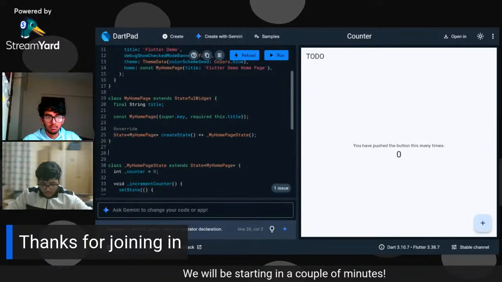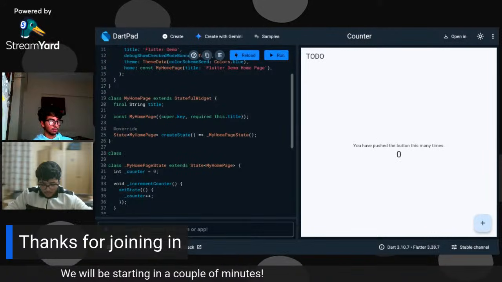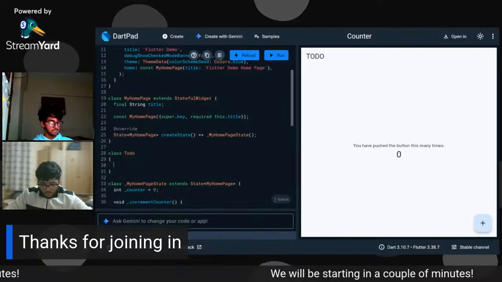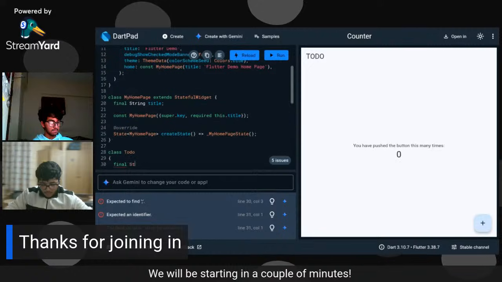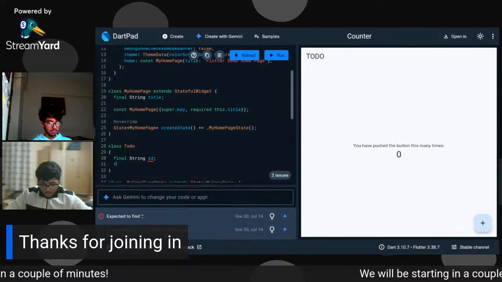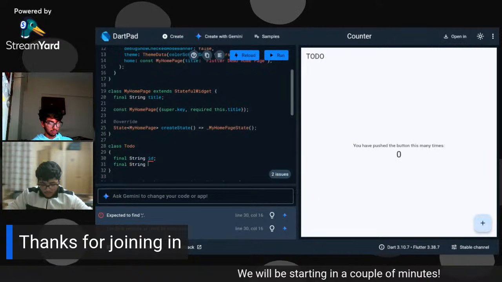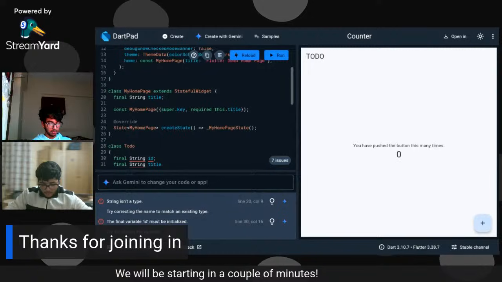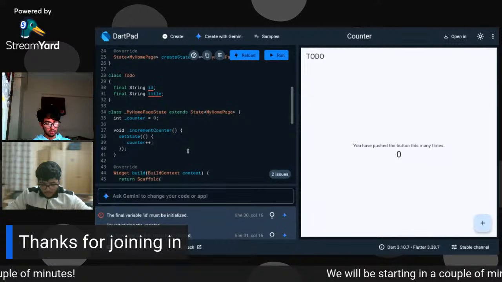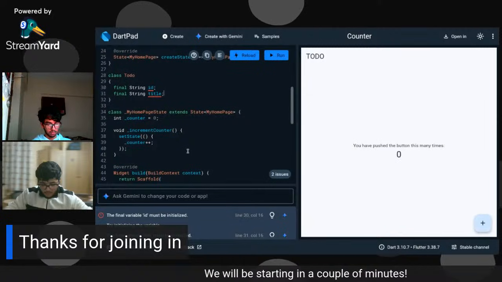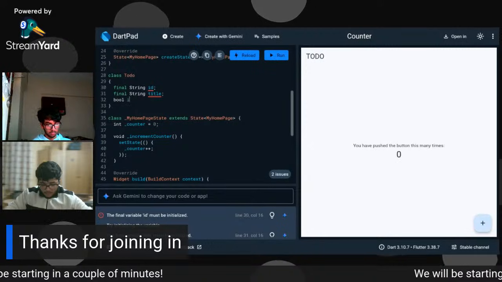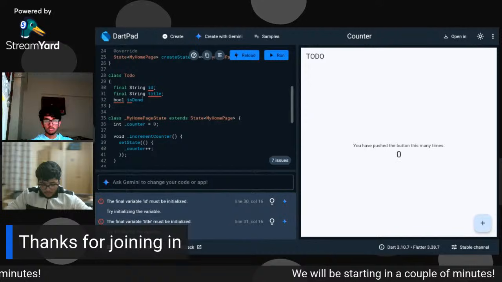So I'll define a class to do, because we will need to use the class to do, and here we will define a final string. We need a unique identifier for each to do, so we'll define an id, and then a string called title of the to do. Basically in the title we'll give what the to do is about. We can also add a description, but we'll do that when we expand this app. For now, let's keep it minimal. Then we'll add a bool, which is done, like if the task is completed or not right now.